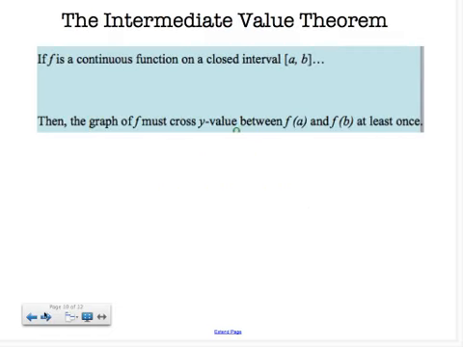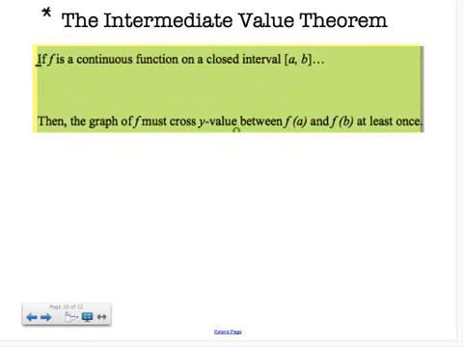Now, you may be asking yourself, why do I care about a function being continuous? And the answer is, many of the facts that we're going to use in calculus are going to depend on a function being continuous. This is one of the first ones we talk about. We have three of these value theorems that you're going to experience in the course. This one's called the intermediate value theorem. Intermediate means in between. Okay? In between. So here's what it says.